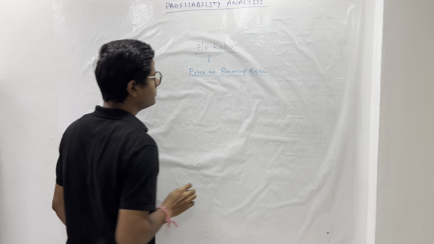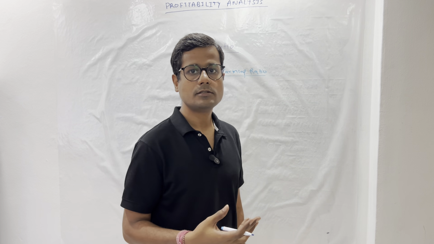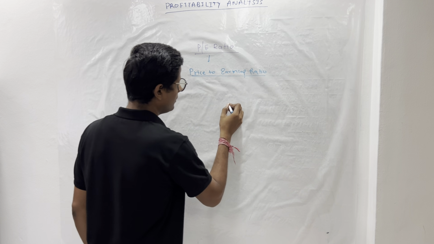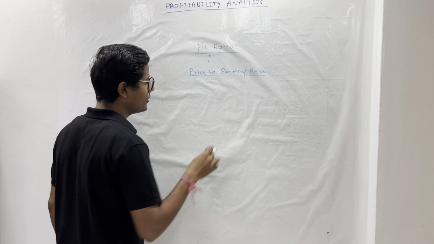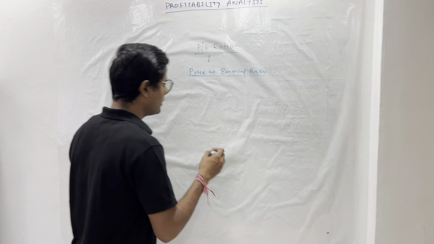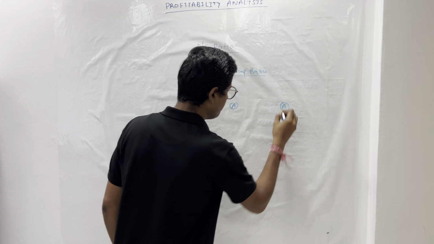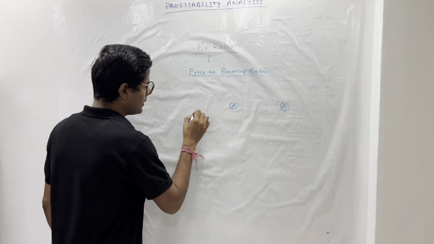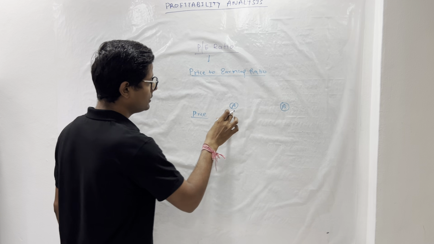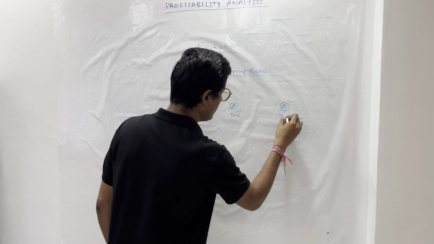Let me give you an example, and based on that example we will discuss more. Let's take an example of two products. Let's say you are going to a market to buy a product. In that market there are multiple brands available. Let's say there's a brand A and there's a brand B, right? The same product, but the price of brand A is 500 and brand B is 300.